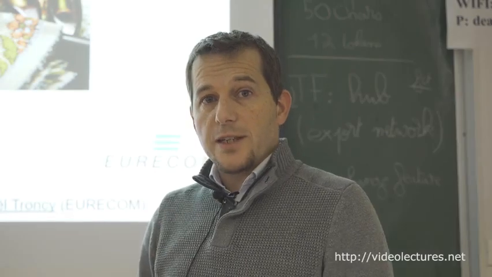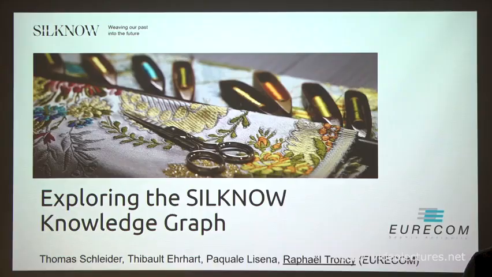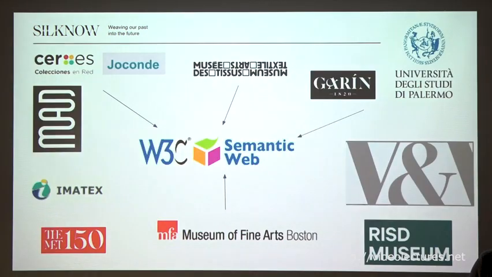So in the Silknow project, we are also integrating, as you have seen, a number of museum objects, and what we aim to build is this knowledge graph that describes all the textiles that are representing objects that we can find in those museums. So in particular, as you have seen, we are crawling data from a very large number of museums. Sometimes these are also museums that are part of the consortium, or companies like Garin, which provide us descriptions of cultural heritage objects describing textiles.